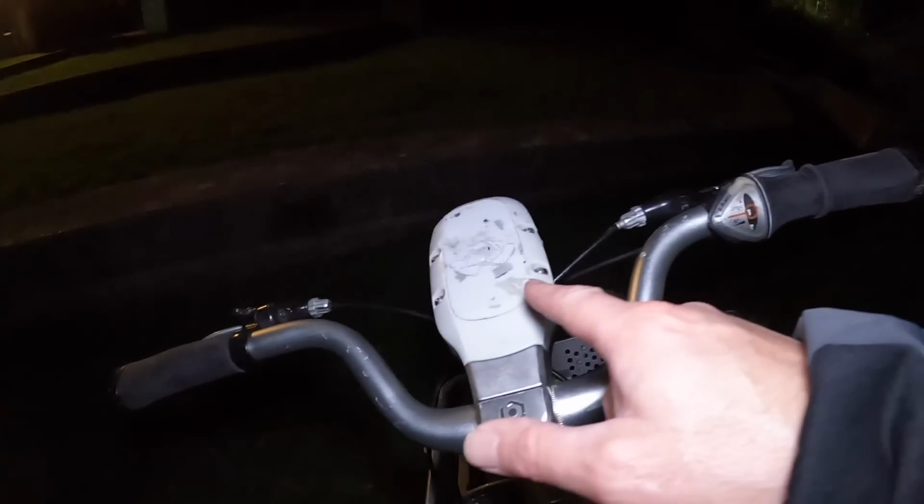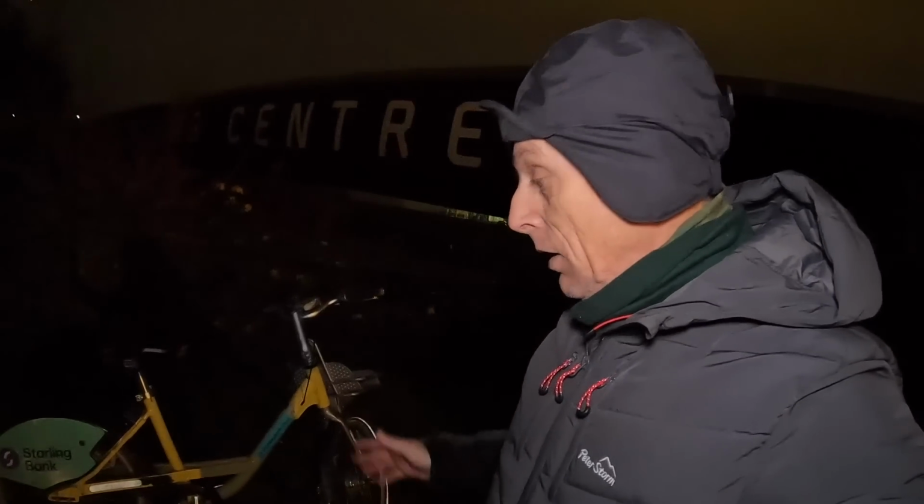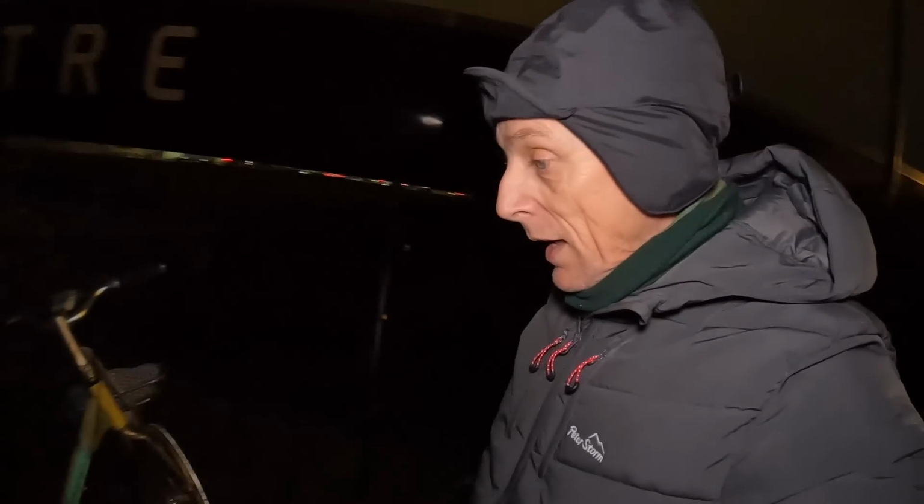Look, someone's been under the bridge with his bike here, look. Yep. And that's that. Okay, so somebody's been camping here. Look. Closer here. Seen the bike tracks, followed it and found a bike. Right, I've had to pull the bike out to have a look. So we got this from under the bridge. They're advertising the Starling Bank. And look, it appears something's been taken off the top here. So this one's been made where anybody can ride it, and what they've done, they've stashed it under the bridge out the way. Well, I'm going to put it back where I found it from, and we'll carry on round and have a look where we're pinching tonight.